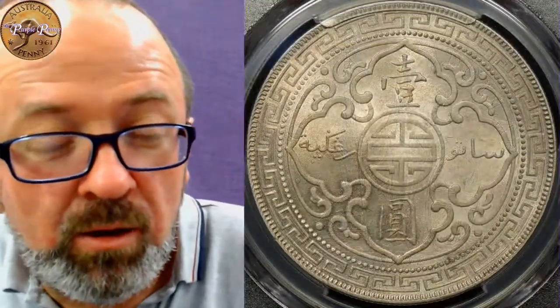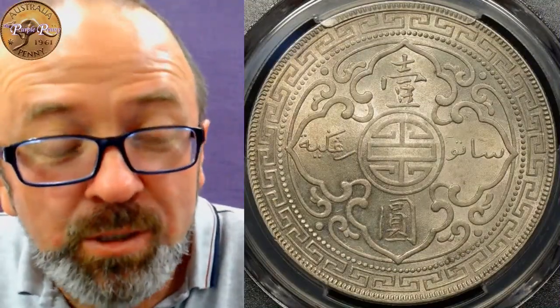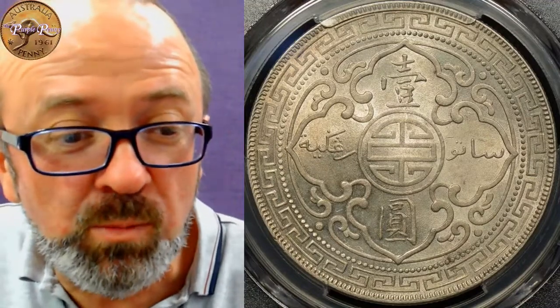Next week I'm going to cover 3 coins that we got graded that we shouldn't have, because I think sometimes there's more to learn from the mistakes than there are from the successes. Catherine and I have already had a bit of a discussion about what that might be. Full disclosure from us, we screw things up as much as the rest of people, but hopefully we'll have 3 good ones next week to show you that we should never have got graded, including one probably from my collection, which I still scratch my head over about what I was thinking. So that should be interesting next week.